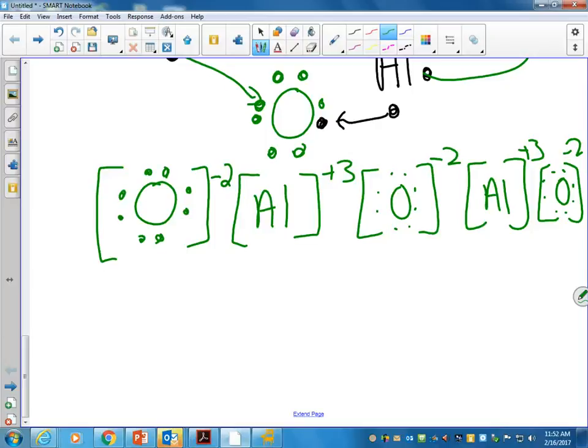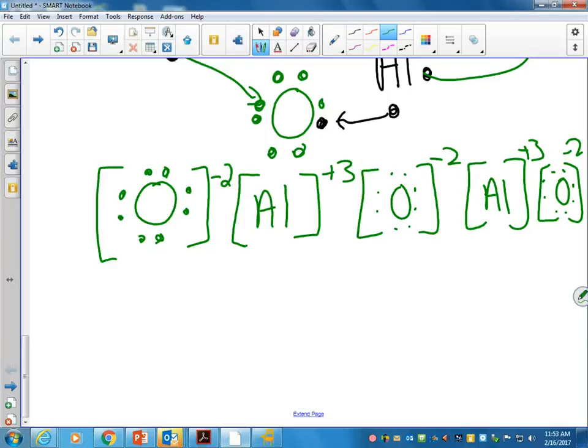Do you have to alternate oxygen and aluminum? Yes. And I'm going to tell you this. Positives and negatives, do they like each other? Opposites attract, right? Is what we always say. So even with magnets and stuff, opposites attract. Positive and negatives attract to each other. If it's a positive and positive, they're not going to want to sit next to each other. So we don't even draw them sitting next to each other because that's not how it happens. Opposites attract. It goes positive, negative, because then they'll just sit nicer there. Okay?